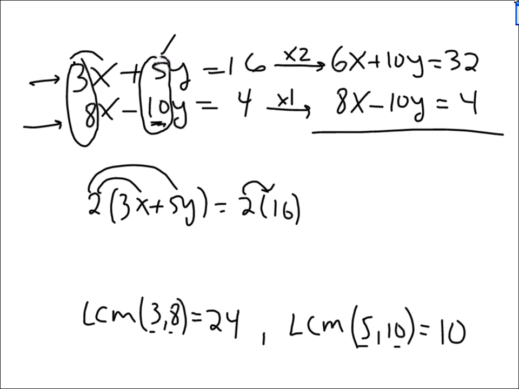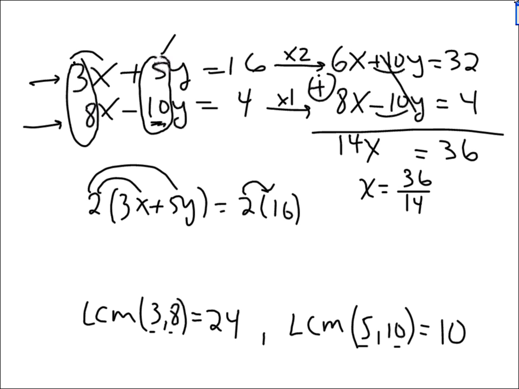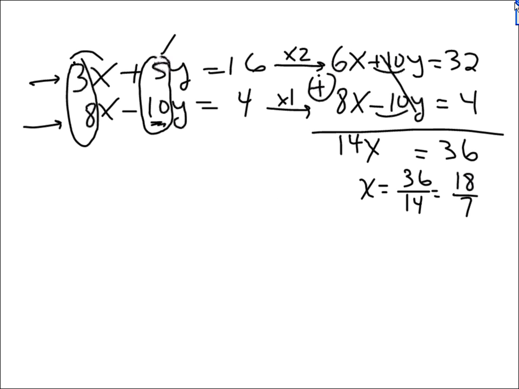Okay. We are going to add these, because these numbers differ by just the sign. So when you add them, the y's will cancel out. 6x plus 8x is 14x. The y's canceled out, and we are adding, so we get 36 over here. So x is equal to 36 over 14, which is 18 over 7. I divided top and bottom by 2. This was a little bit easier than dealing with the numbers in front of x's, because I didn't have to do anything to the second equation.